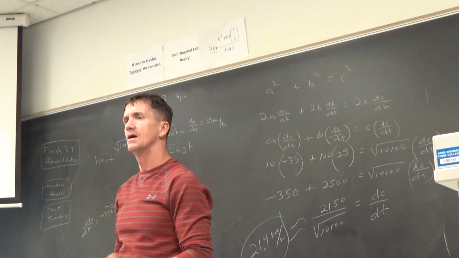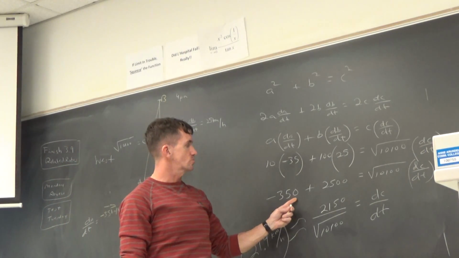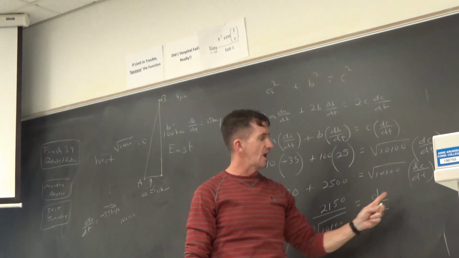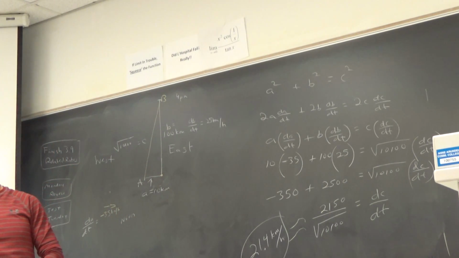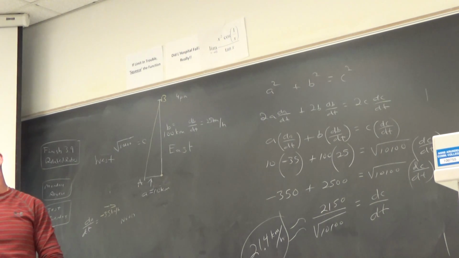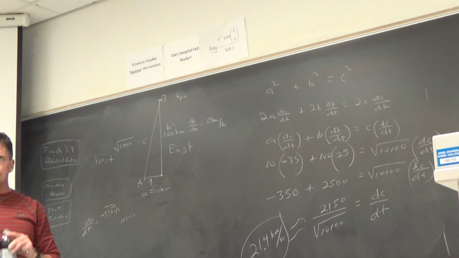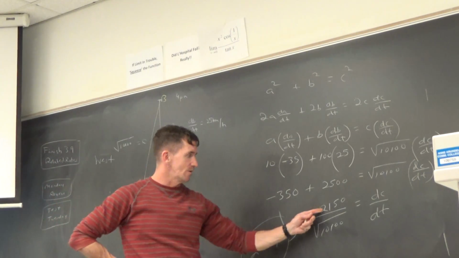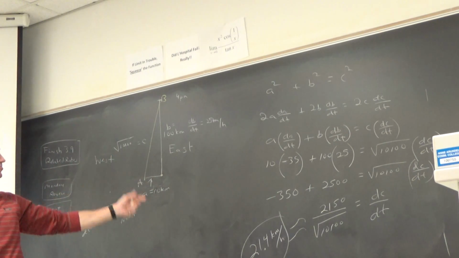Yeah, so after you got the 2150, then what did you have? Oh, so this was 2150 equaled this number times DC/DT. Oh, because C is the 101 or 100.5. Yeah. And Amber, the only reason I didn't make it a decimal, I was like, okay, it's irrational, so I left it as a square root. Okay. Hey, if you wanted to, Amber, you could have left your answer like this: 2150 divided by the square root of 2. Just sounds better when we talk about the actual ship.